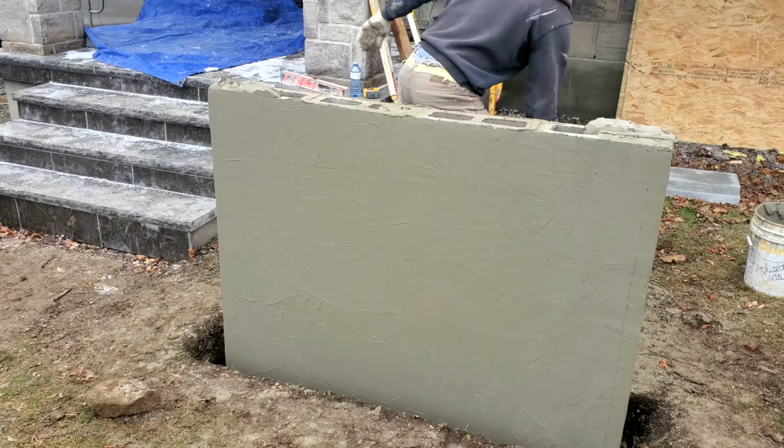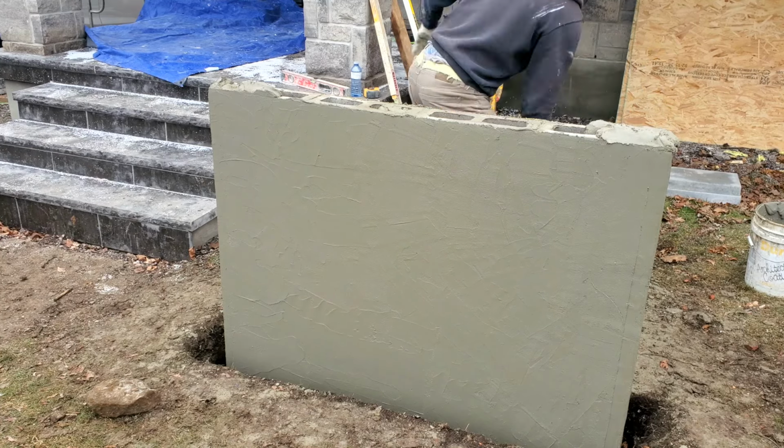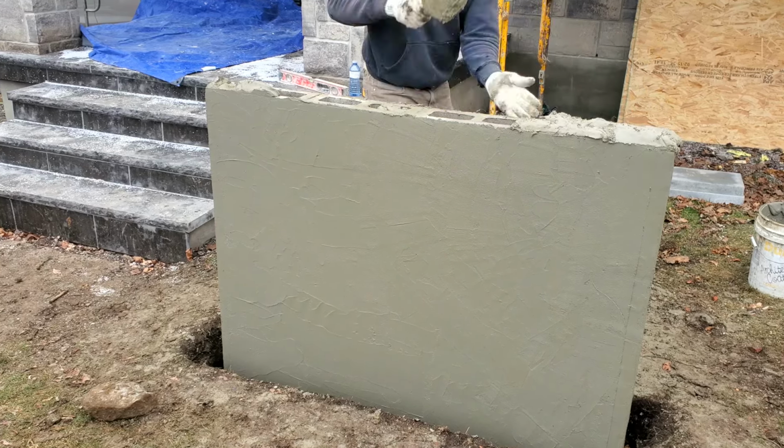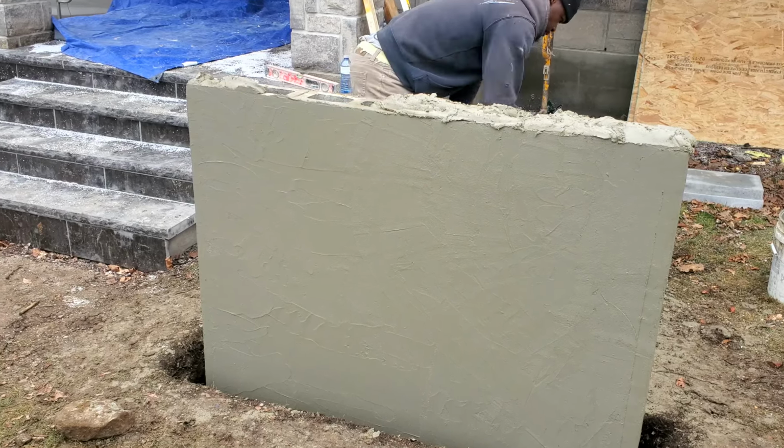I have a hedger that I use to run on the edge, just to have the edge nice and straight. That part I didn't show on the camera. I noticed I have a lot of footage missing from this package of video.